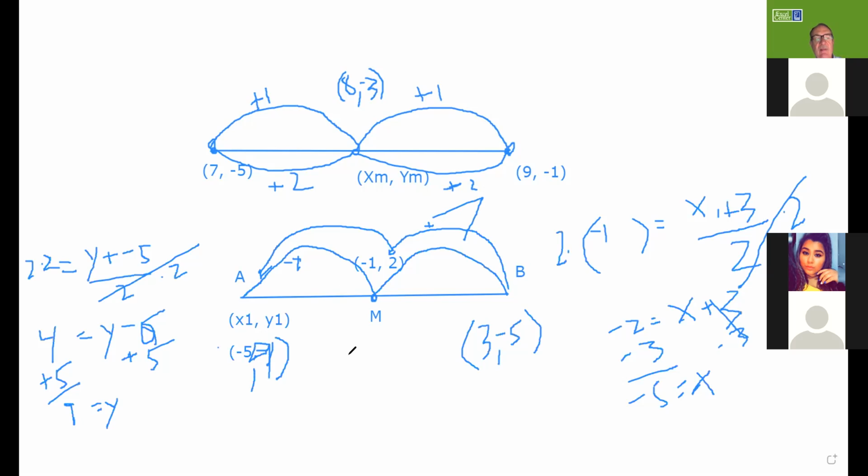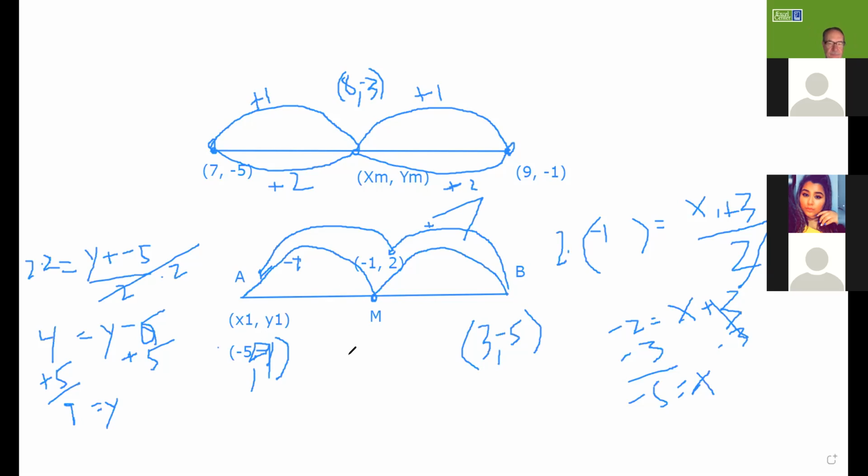I hate trying to write with this pencil thing on this whiteboard, but it's because my writing is bad enough as it is without getting on here and being extra sloppy. So I didn't do that on purpose, but when you try it both of these ways, you can also perhaps catch a mistake. It's a way to sort of check your work. So if I go from 2 + 7, that should give me 9.